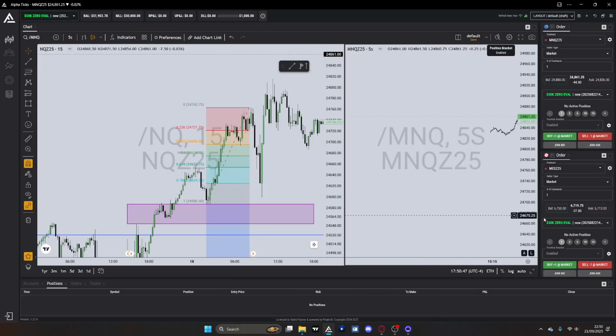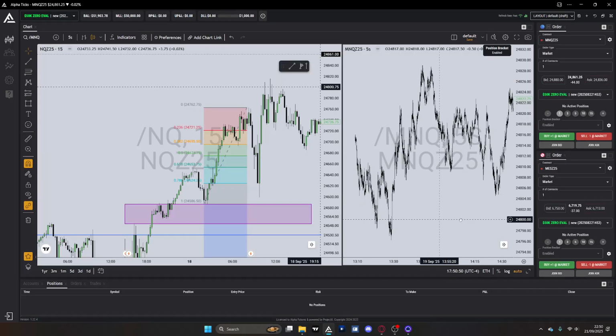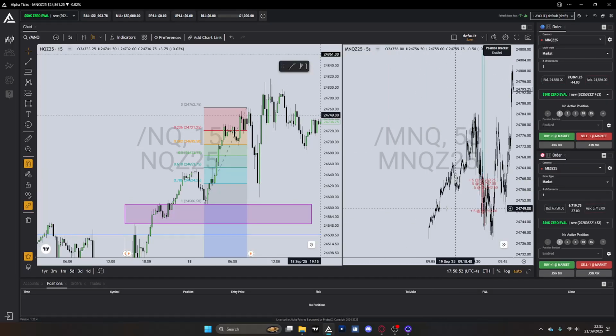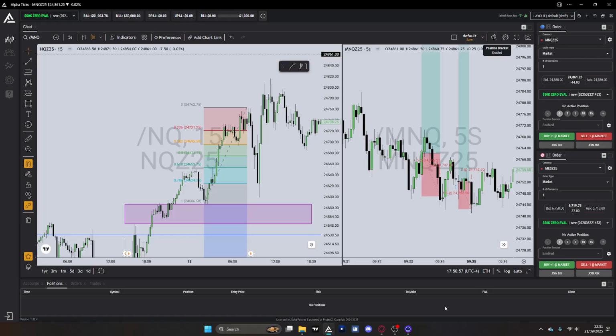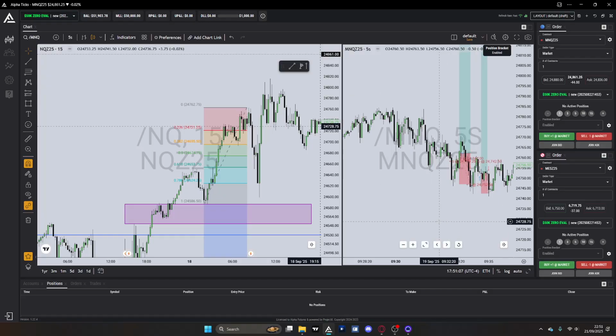And then on ES we had an entry on Friday on the 5-second chart. Now I am starting to use the 5-second chart more, and the reason being that I don't really get to trade that much. My trade frequency is averaging right now like once or twice a week, right? So I'm wanting to go into these lower time frames because price is fractal, right?